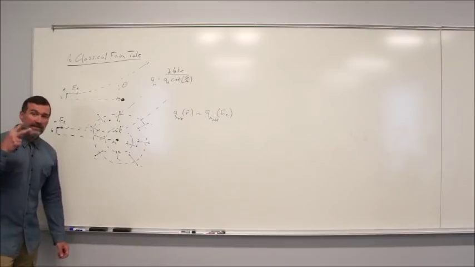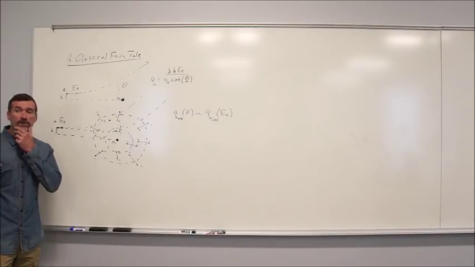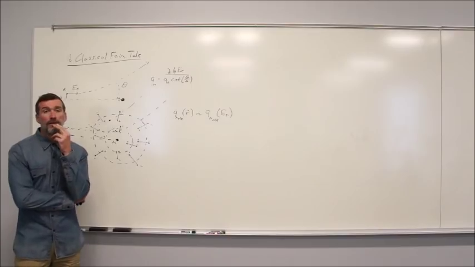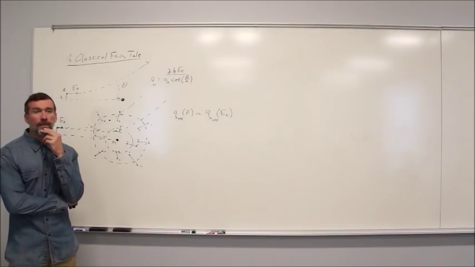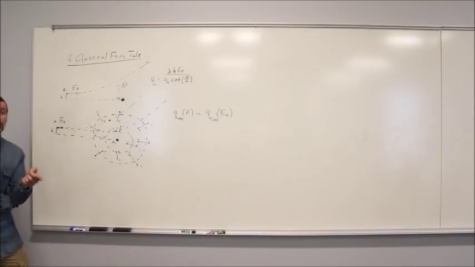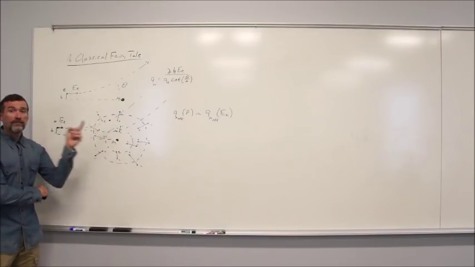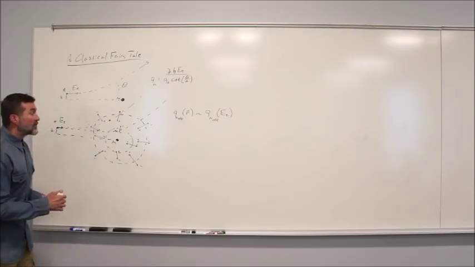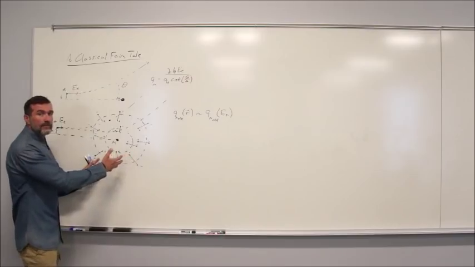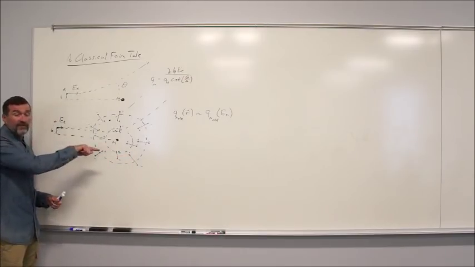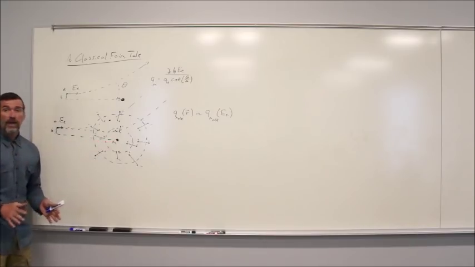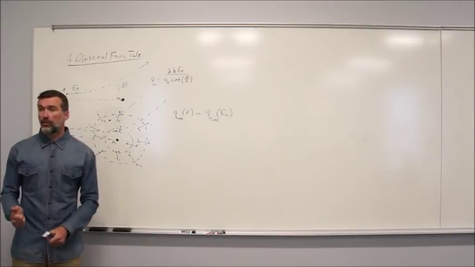There's actually a second way that I can probe the true charge of the muon. What is the second way that I can probe the true charge of the muon within the dielectric? How about get really, really close to it? Yeah, if you get closer to the muon than any of the polar atoms or molecules the dielectric is made of, then you're not going to see any screening. So you could either remove the dielectric, or you could probe this with sufficiently high energy, and at sufficiently high energy you're going to see the true charge of the muon. Both of those observations are going to be incredibly important to keep in mind.